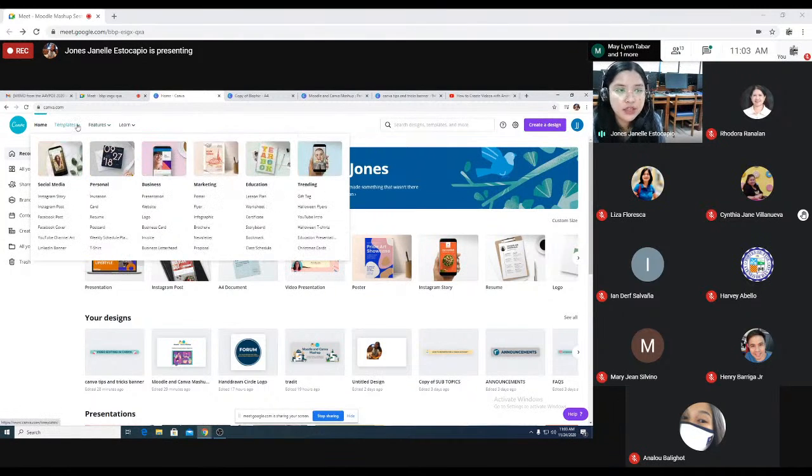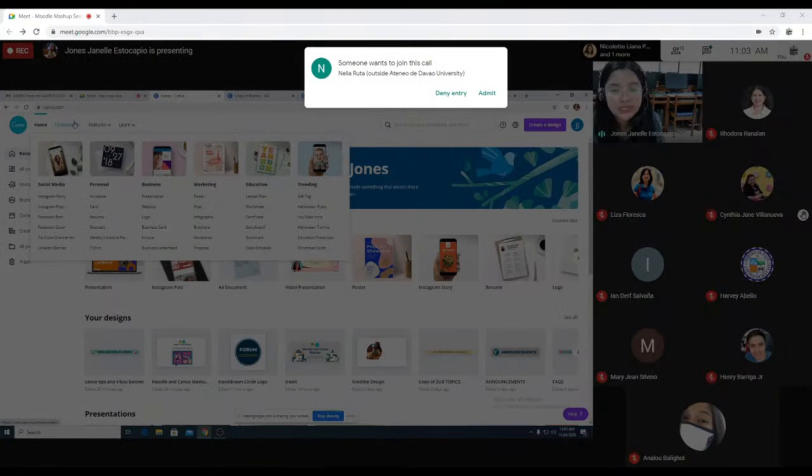For templates, this is a good thing about Canva. If you're just starting to create something from scratch, an online graphic or anything that you need for online content, or even for prints, let's say t-shirt that you need to design, or business card, or ano pa ba yan, posters, yung mga yan, instead of actually paying someone to do the graphic design, you can just do it in Canva. If you're just starting, then start with ready templates, and just change the information that you would want.